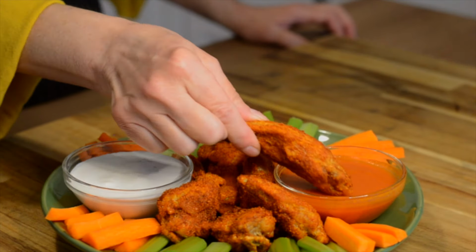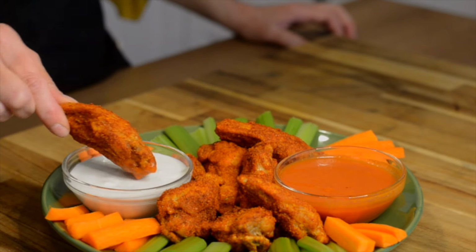I hope you make this recipe. These are delicious.